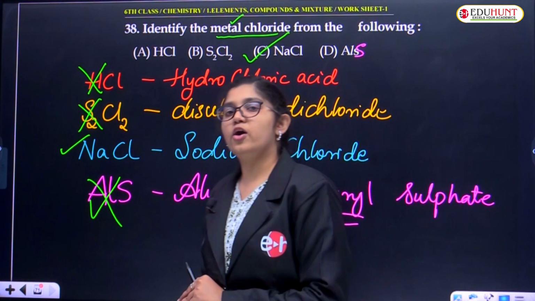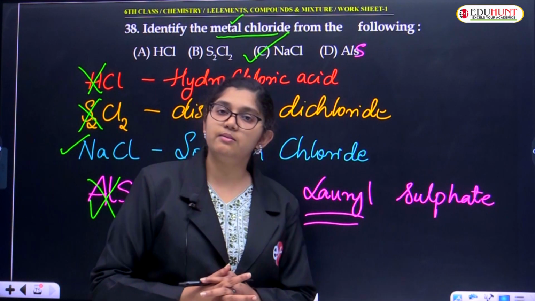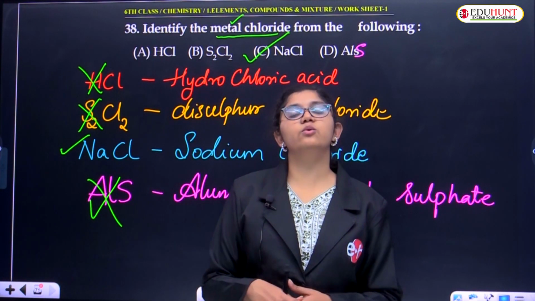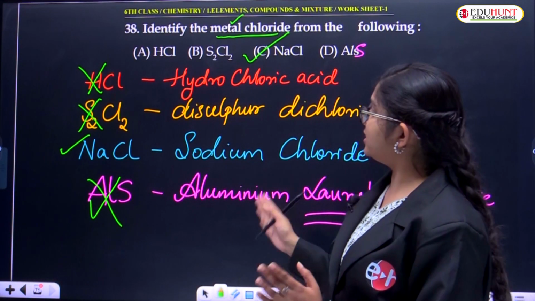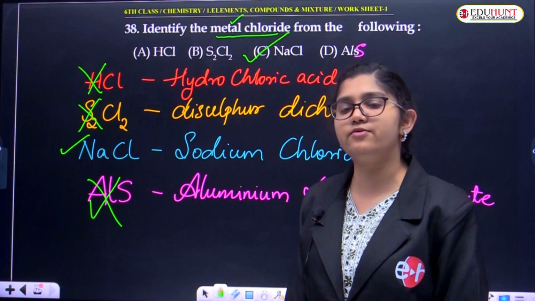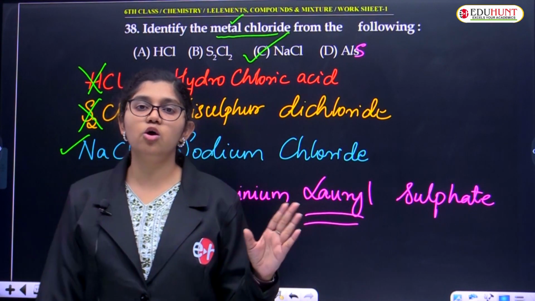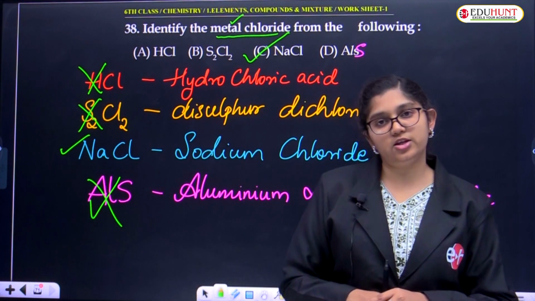Okay, children, here ends the particular topic, and with that the chapter elements, compounds and mixtures, and all of these are mains model worksheet bits, right from level 1 to level 5. So I hope out of these 38 questions, you are almost done with your 20 bits. The other 18 may be somewhat tricky, and option wise you have to check them one by one. So it's okay, children, no problem.